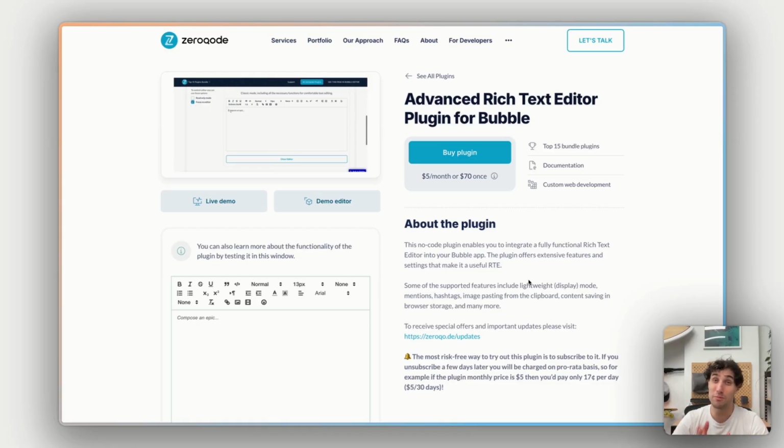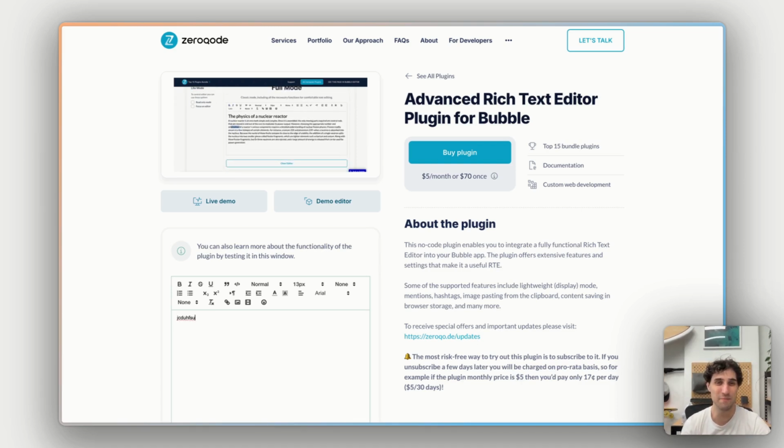All right, let's take a look at the plugin page itself. There's a few things here to be aware of if you're thinking about installing this plugin or while installing this plugin. The first is we have a little demo here on this page where you can interact with this, play with the rich text editor input here, look at all the options that are available, and try it out yourself from a user's point of view.